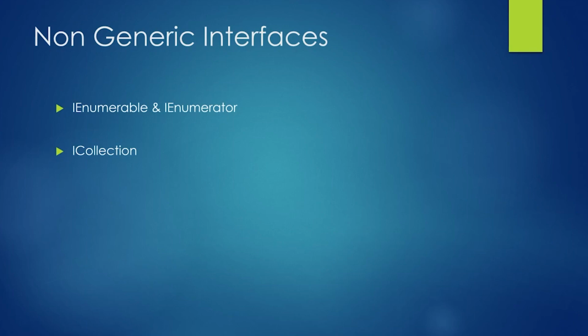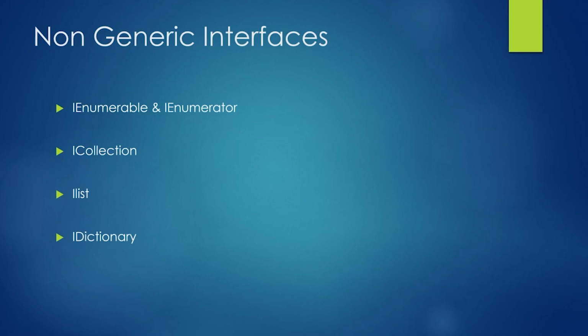The next type of interface is ICollection. This allows you to do a bit more than IEnumerable. It allows you to see how many items are in a collection, add and remove items, and ask whether the collection contains an item, basically everything other than being able to get specific positioning of items in a collection. If you want that, then you need to go into the next specialized interface type, which is IList. IList allows you to get that really precise add and remove capability, or get and set from an index on your list. The last type is IDictionary, and this allows you to key items by a given key.